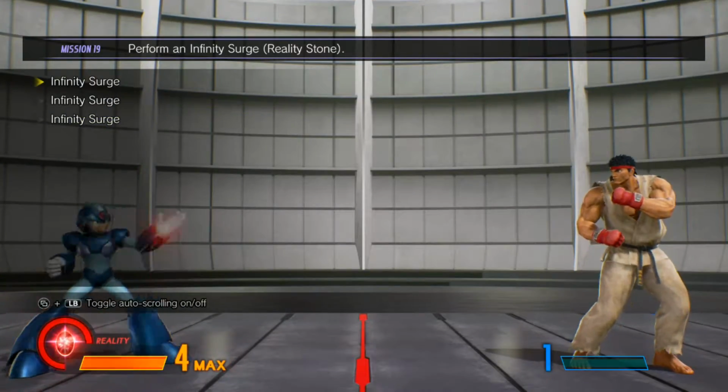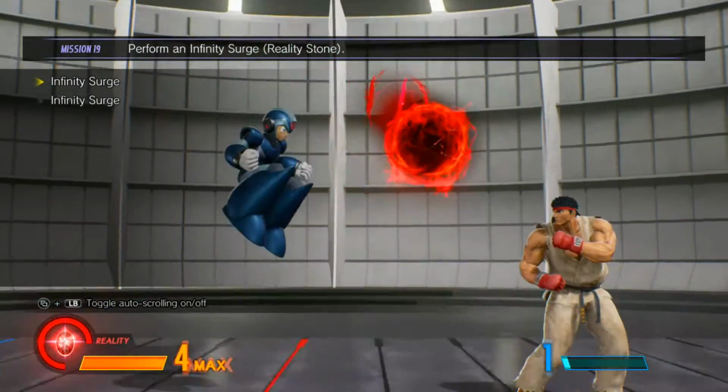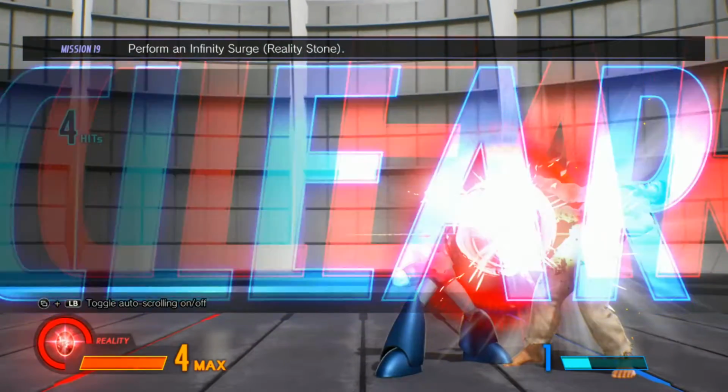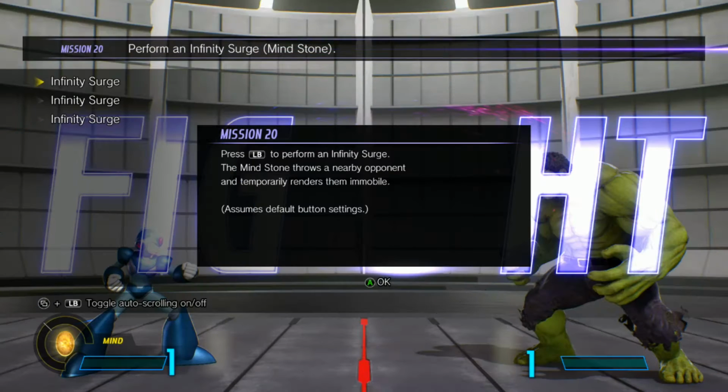Okay, so this is the Reality Stone, which fires a projectile. This is pretty useful, and you can cancel attacks into it. So that seems good for characters who don't have projectiles. It's good to kind of add a projectile to your kit.